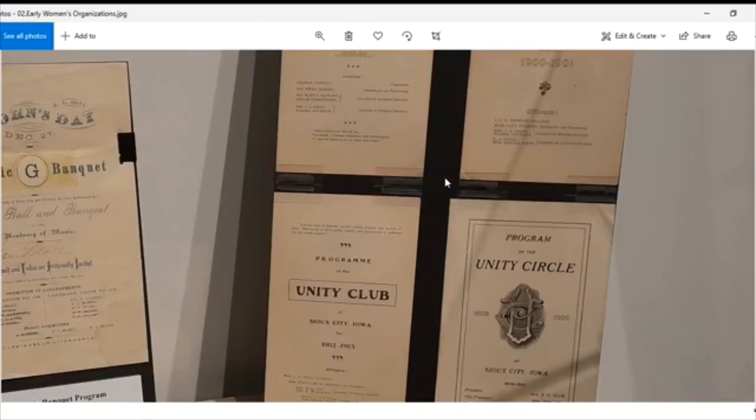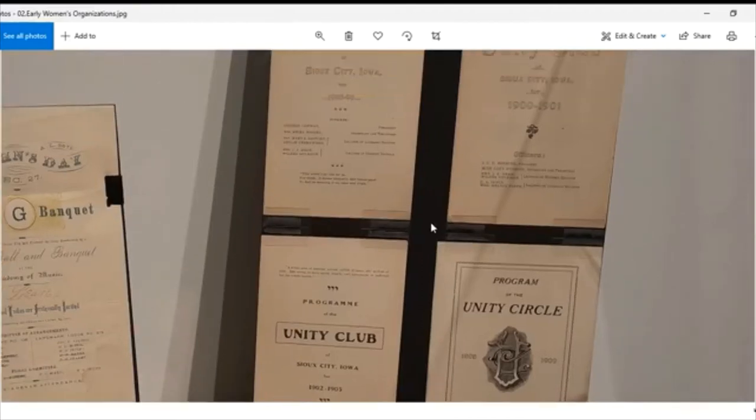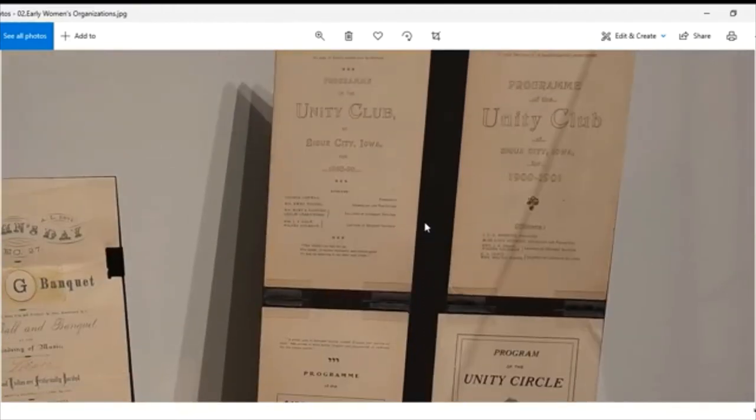And one of the first things that Safford and Gordon did when they took over the leadership of the Unitarian Church here in Sioux City was form the Unity Club. And Unity Club was a male and female study club, basically. So the members of the club would write papers and then give programs on all kinds of topics in history, science, philosophy, any number of things, and it quickly grew in number. This was kind of a forerunner of some of the women's clubs, the literary clubs that began to form at the beginning of the 1890s. Only Unity Club included both men and women.